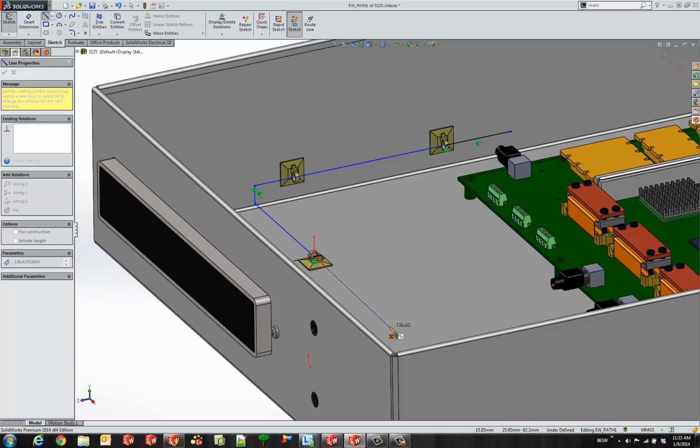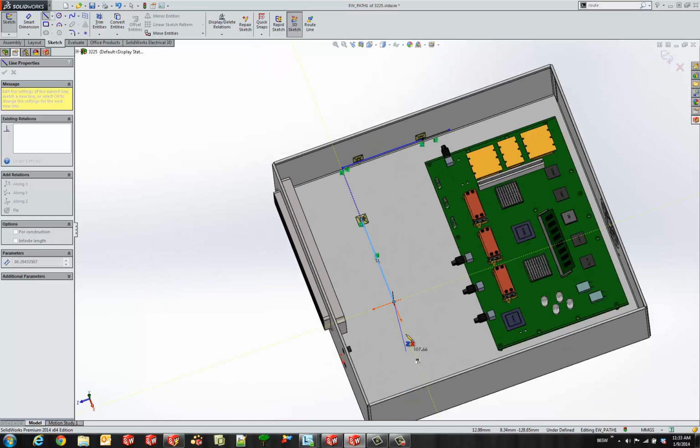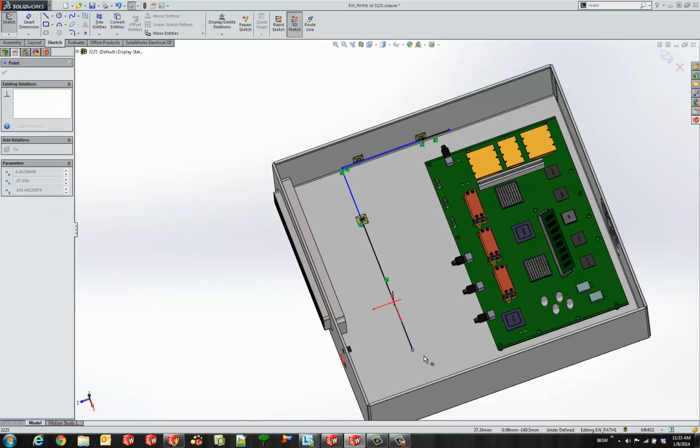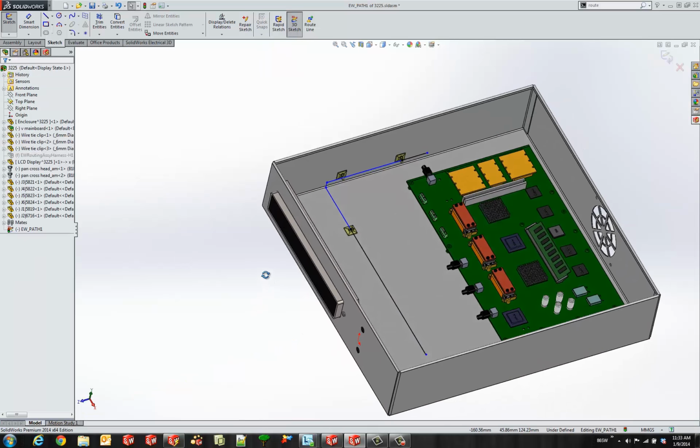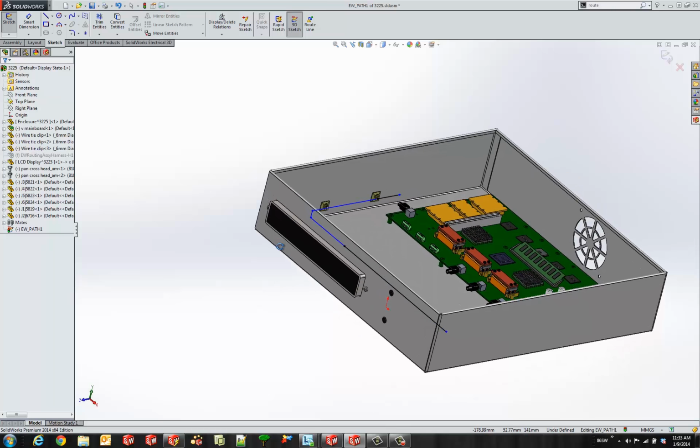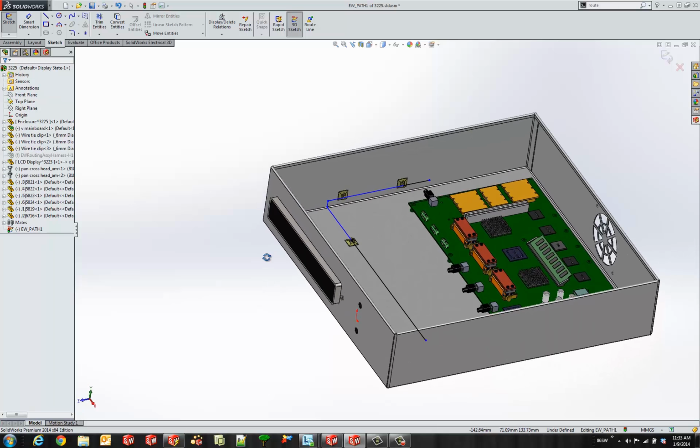And if I wanted to switch planes, you see how the red handles are just changing? All I'm doing is hitting my Tab key. So once I get the red handle right where I want to go, I'll just make another line out to here. And I'll grab and extend that out a little bit. And there we go. So that pretty much is the basics around that route line and some 3D sketching.